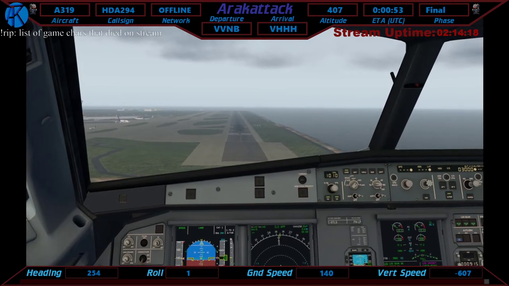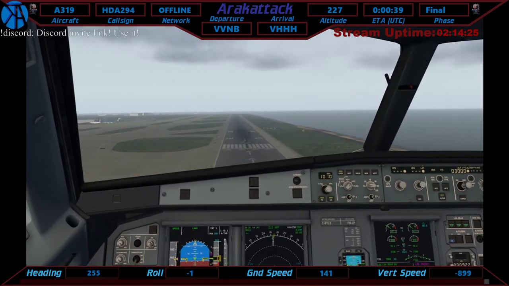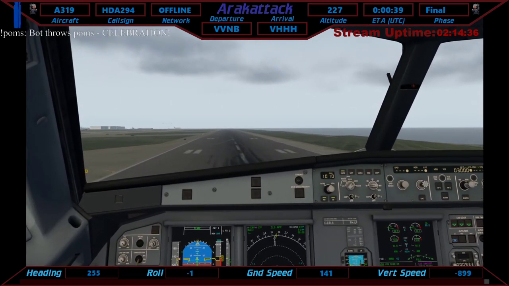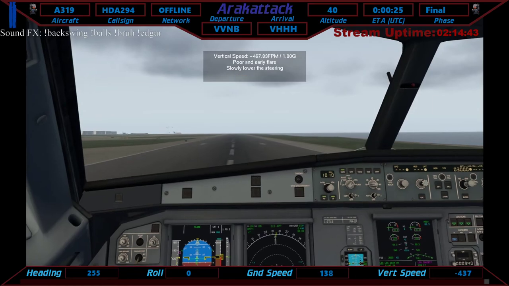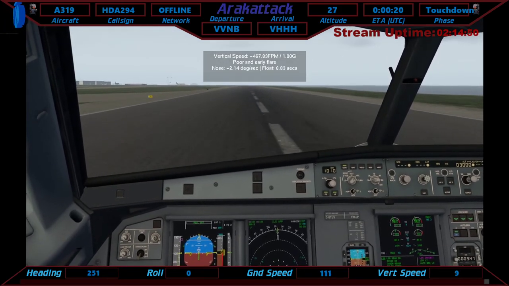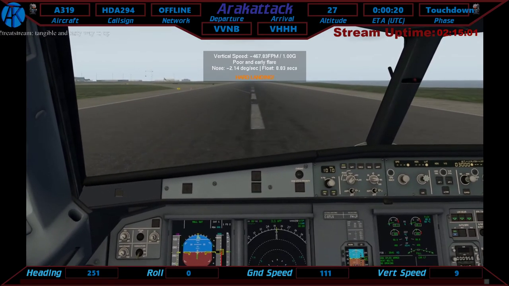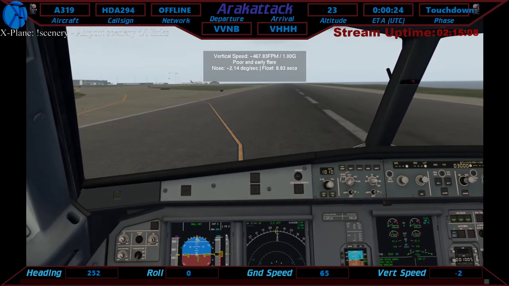Stable. Cursors, nose down, 80 knots, still reversers. Okay, that was not a good landing.